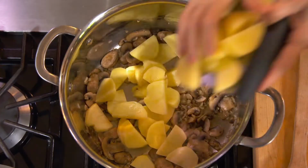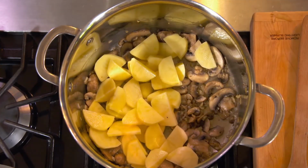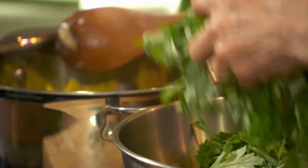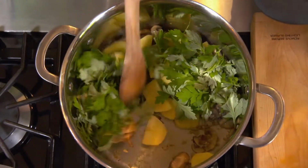I can tell. So, sometimes what you have on hand is good. I like that. I like the way you think. I mean, this is certainly very economical cooking. Yeah. Do you want me to throw half of this in here? Please. Okay, that looks like about half.